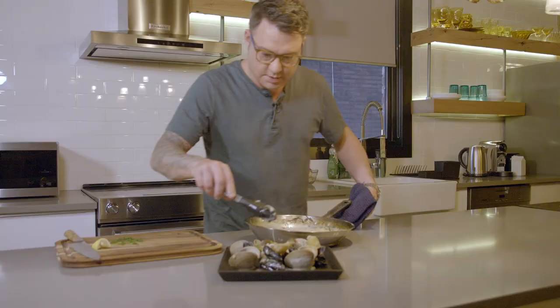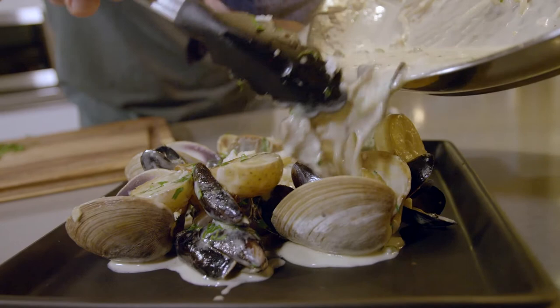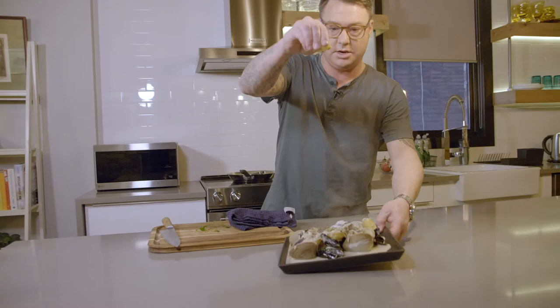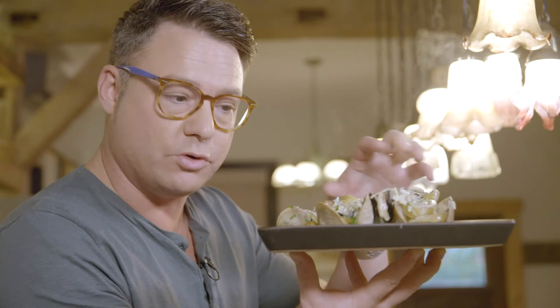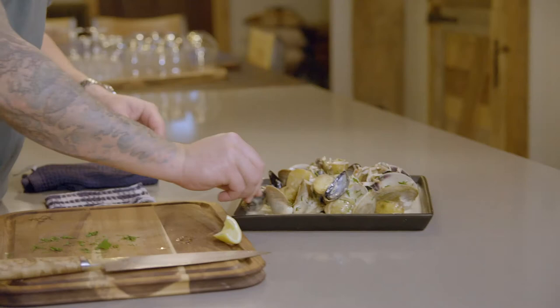I like to make it look pretty, so I plate all the fish first, and at the end you can just drizzle on that cream sauce with the mushrooms — it's so good. The cream sauce and the mushrooms get into the open mussels and clams, and it's like a little sauce you get to slurp away. It's a really fun dish. Anyone who tucks into this meal is going to be super satisfied. It's got everything — it's cheap and it's delicious: the sole, the mussels, the clams, the potatoes, a little bit of cream, fresh lemon, shallots, and garlic. Simple, in one pan, and the sauce is great.